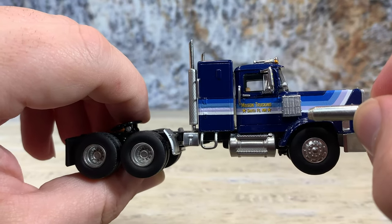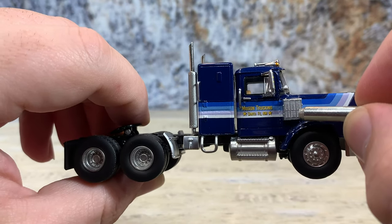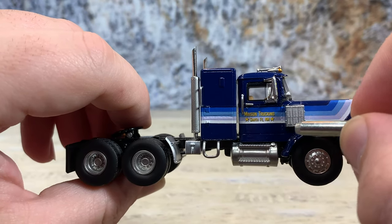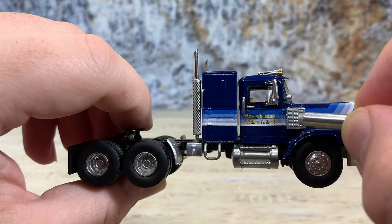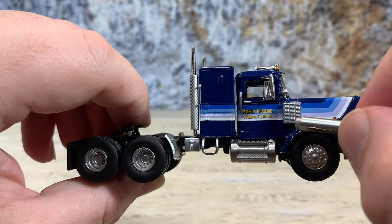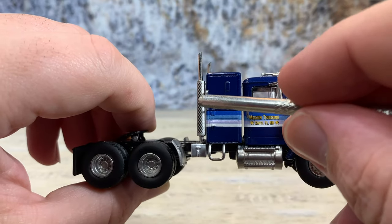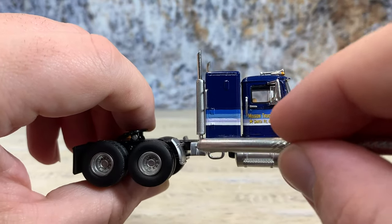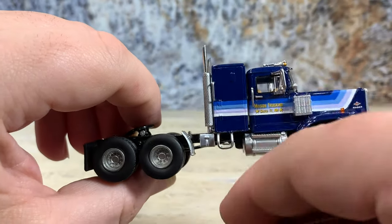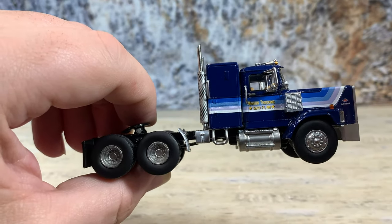Something that was pretty common on White Motor trucks — which Auto Car and Diamond Rio were part of — is that they used square box air filters instead of round turbo filters. I don't know whether that would be any better or not, but it would probably be okay. The exhaust with black dots for the heat shield is right there, another toolbox, quarter fender, and mud flaps. You can also see the 10-hole wheels front and rear painted in silver to look like aluminum.